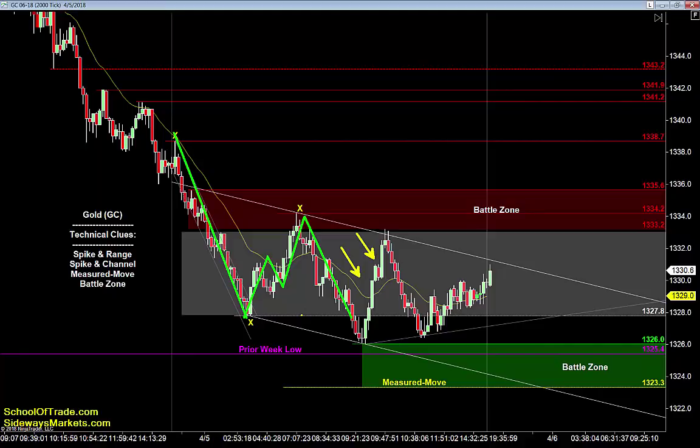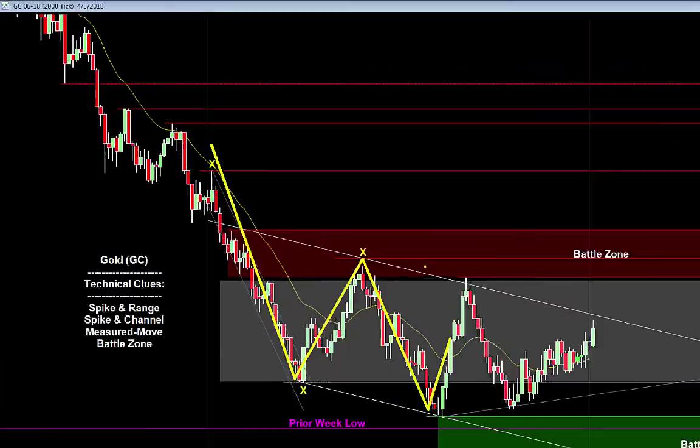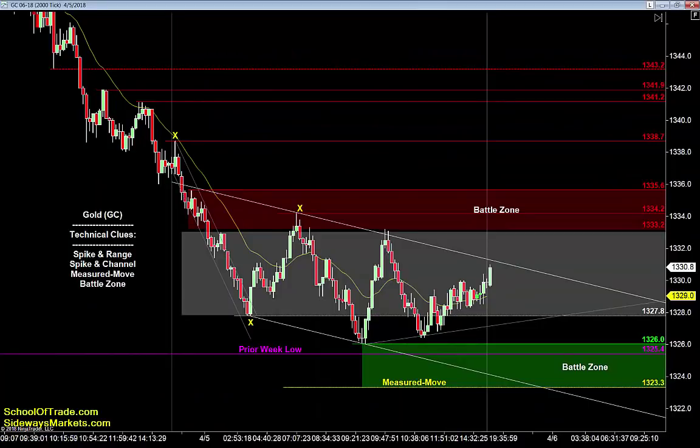Once we reject off that low, you can draw these two trend lines in here now, up to that high, and sure enough, it finds resistance. Do you see how this channel can be created? Lower low, bounce. You already know now you're looking up around these highs for the sell.